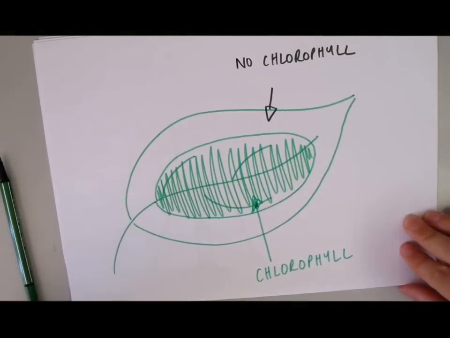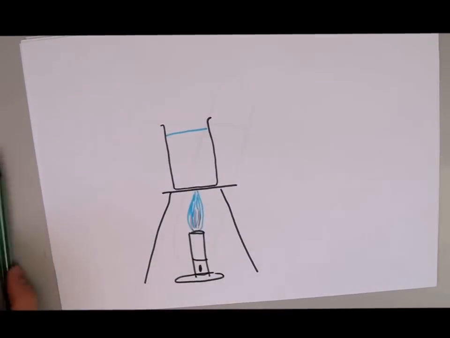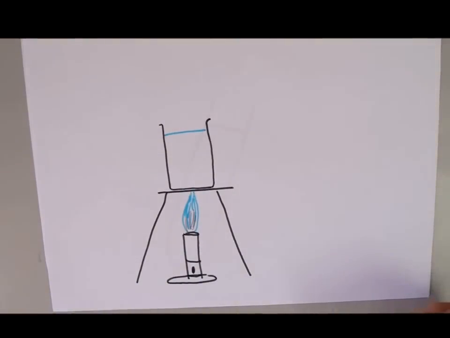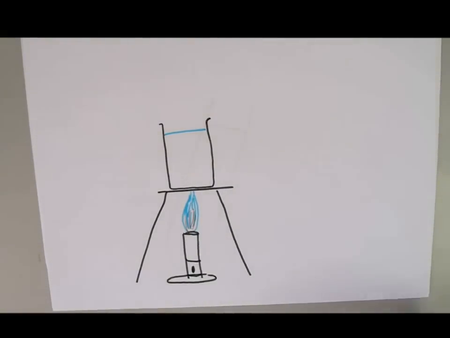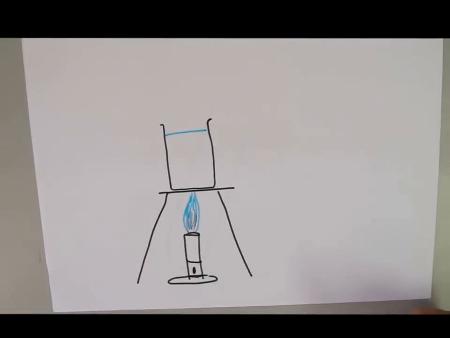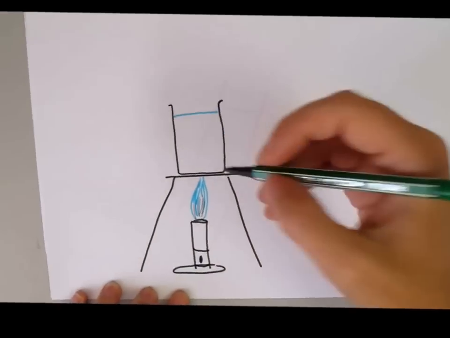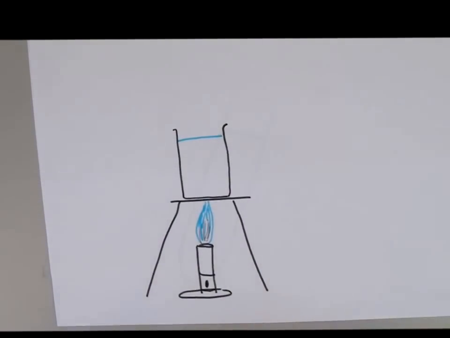So if that's how we're going to set the experiment up, how are we then going to test the leaves? Well, the first thing you're going to have to do is take your leaf from your plant. Now it's important that the whole plant is alive and you're not just testing individual leaves, because if you just have individual leaves plucked off a plant, then the leaf on its own can't sustain itself. It needs to have water and other things brought to the leaf, so it has to be part of a plant. But once you've set up your experiment and left it for some time, then you take your leaf off and you test the leaf.